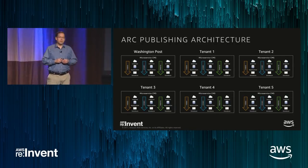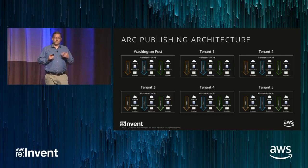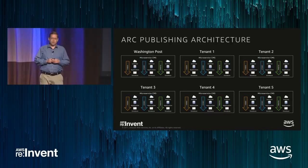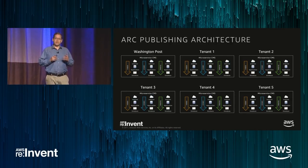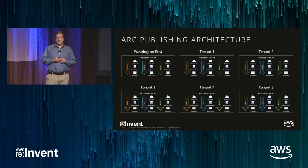When we launched Arc Publishing, we wanted to bring the same innovative architecture to our customers. Because our microservice architecture was designed for just a single tenant — the Washington Post — there was no native support for multiple tenants, which meant each Arc Publishing customer would need their own copy of each microservice. Although we considered re-architecting all of our services to be multi-tenant, we realized that would significantly delay the launch. So instead, we decided to clone the environments for each Arc Publishing customer. This allowed us to quickly iterate with real users and launch the business, but it made scaling very challenging.